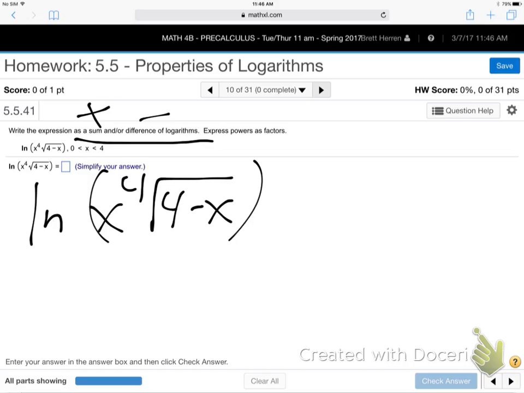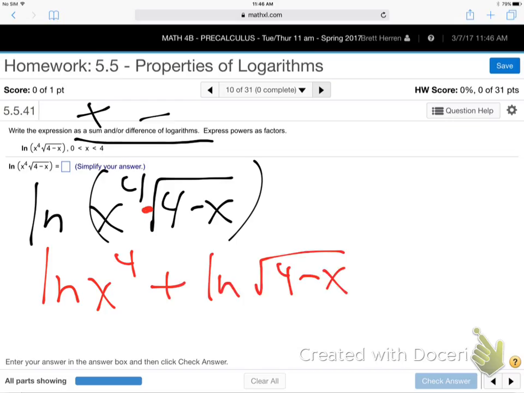How am I going to do that? Well, what's right in the middle here? Times. Isn't that x to the 4th times the root? So multiplying for 1 log, and natural log is the same as any other log. It doesn't matter, natural log, regular log, same rules. Multiplying, a harder job for 1 log, becomes easier, what? Adding, for 2 logs. Good so far? We have one more step.